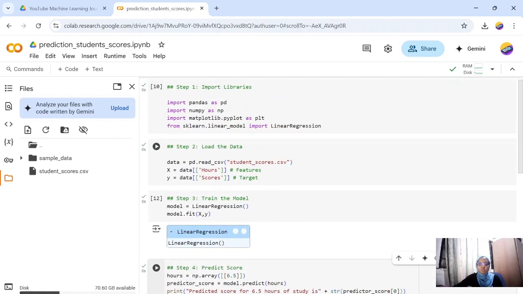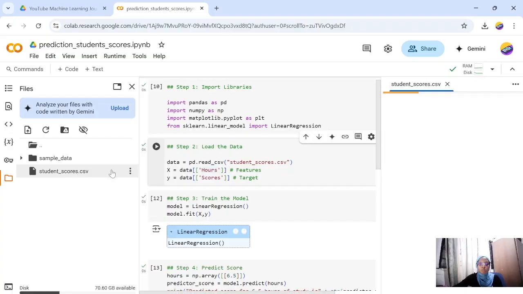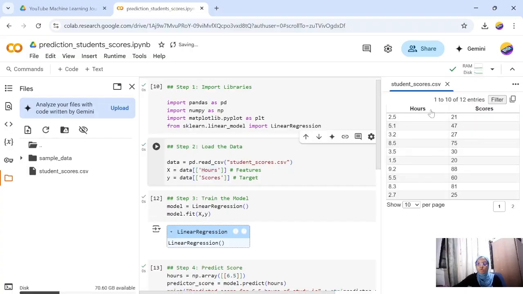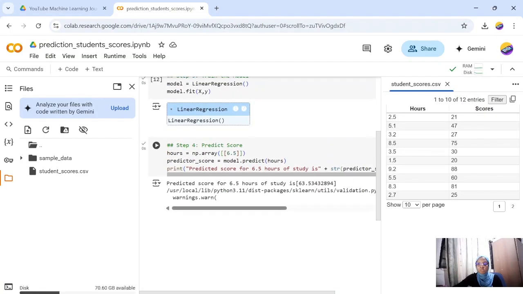Our X had value, this is ours. We have hours, we have scores. I don't know what it's talking about. So predicted score for 6.5 hours of study is 63.52, which means our model works. Our model really works. That's great.